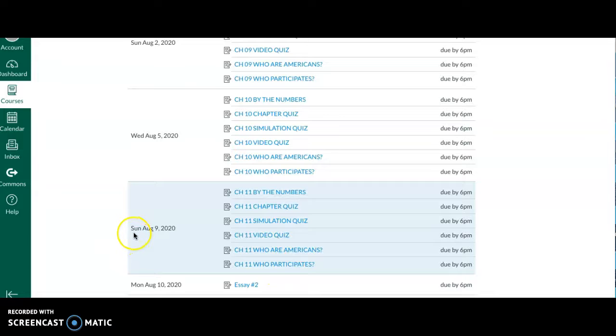I'd also like to point out that all of these things are due Sunday, the 9th, and then this is due just a day later. These assignments will not take you a long time. You do want to read through the text, maybe spending more time on things that you're interested in, just getting a feel for the information. These assignments will drive that information home, but it will not take you a long time.